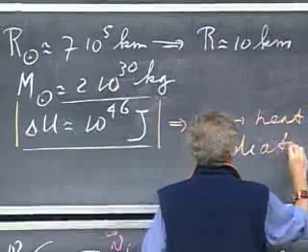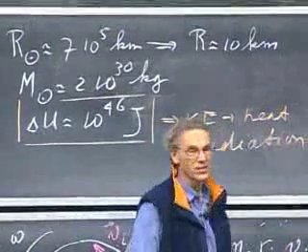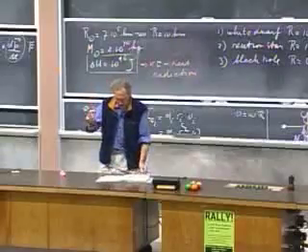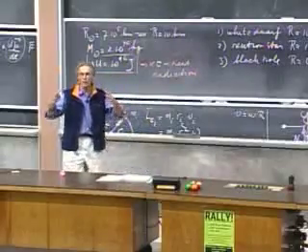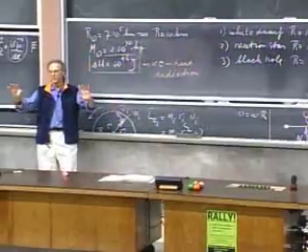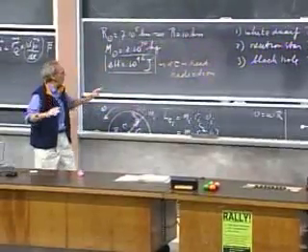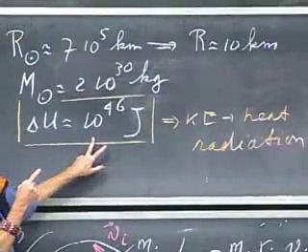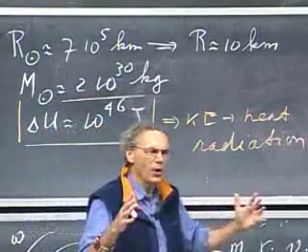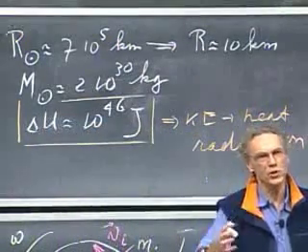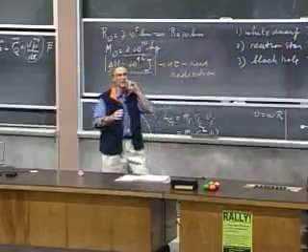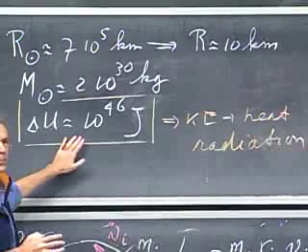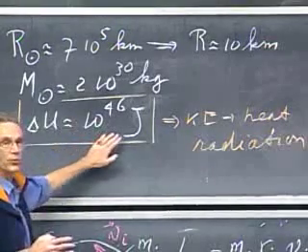To give you a feeling for how absurdly large this number is, if you take the sun and you take all the energy that the sun produces in its 10 billion years that it will live, the total energy output of the sun is 100 times less than this number, and this comes out in a matter of seconds. So it is a mind-boggling idea that the sun is producing in 10 billion years, the lifetime of the sun, it is producing less energy than what happens during a stellar collapse to a neutron star.